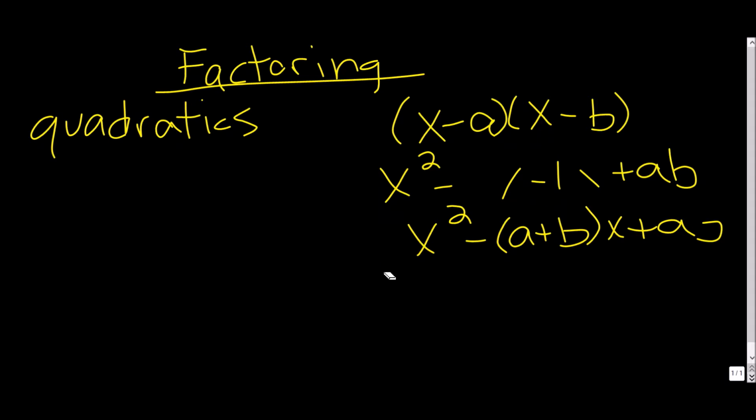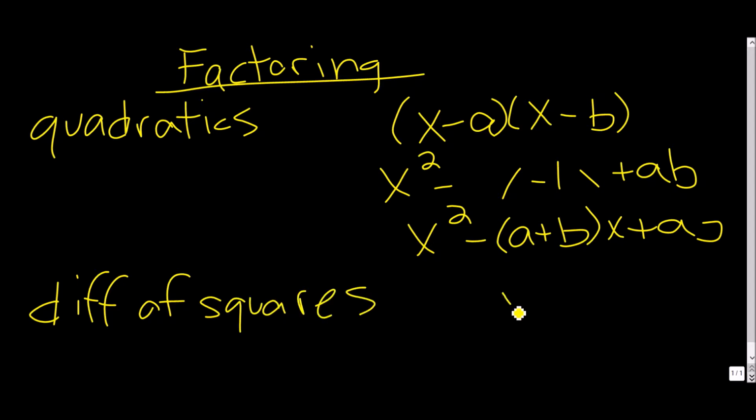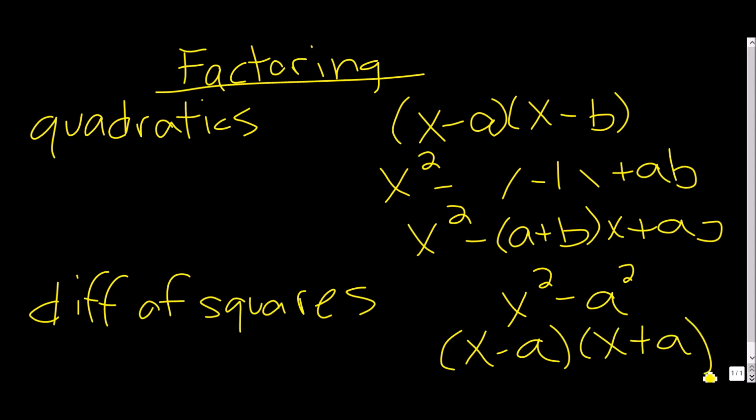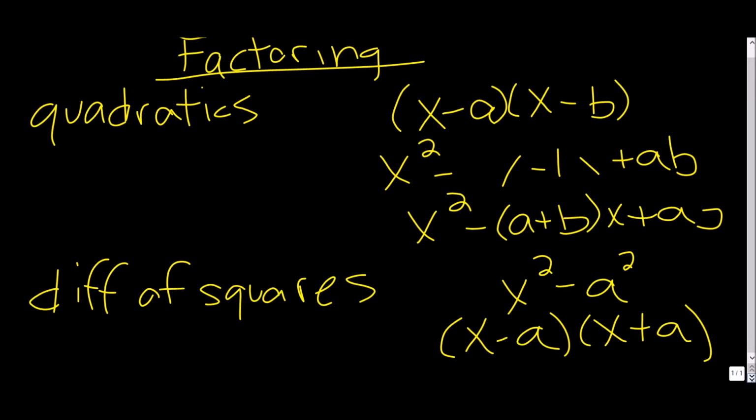Now there is a special rule called the difference of squares. This one comes up a lot, and that says that if you have x squared minus a squared, you're going to end up with x minus a and x plus a. So if you have a parabola without a regular x term, then you can factor it very fast. You just have to figure out what the square root of the second part is and then break it up. This is going to come up a lot, so make sure we know what that is. So that's that for quadratics. There's not really anything special about it. The difference of squares is unique, and that comes up a lot, but the other version is more difficult to deal with.